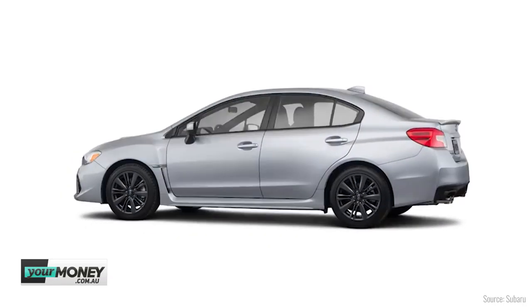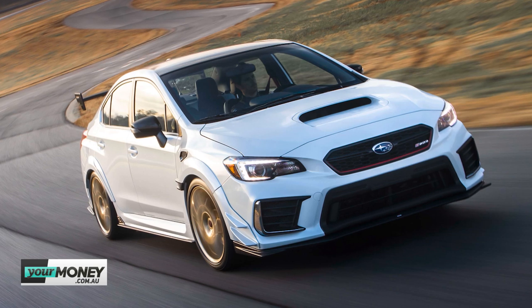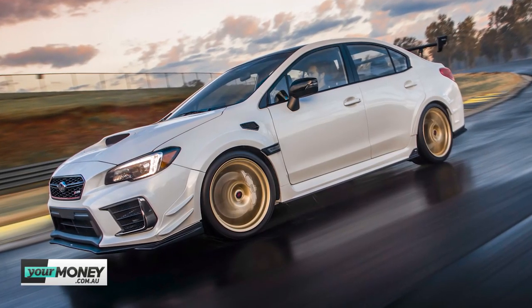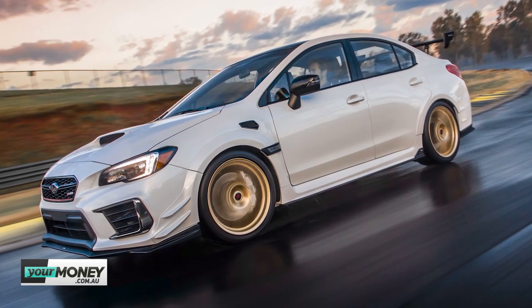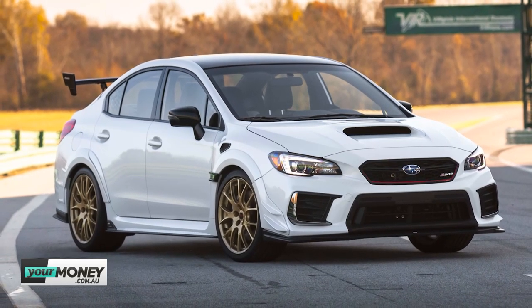In more great news for Australian consumers, Subaru released a really hot version of the WRX at the Detroit Motor Show — and it's not coming to Australia. The EJ25, Subaru's 2.5-litre engine, makes 254 kilowatts of power. It's a weapon, but not coming here. The EJ25 hasn't really improved that much, and when you drive an STI today there is so much turbo lag compared to even something like a Golf GTI, which is just more enjoyable to drive. These things can be hard to get off the line and they're not that entertaining anymore.